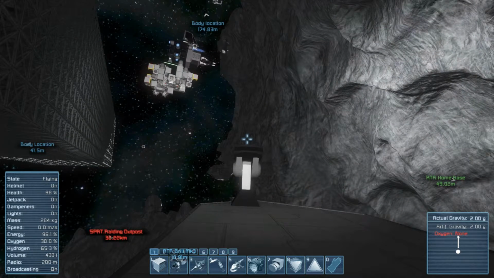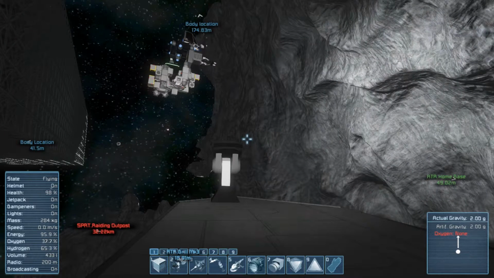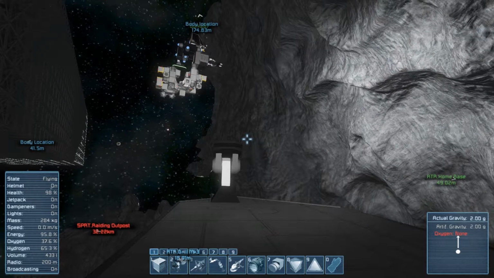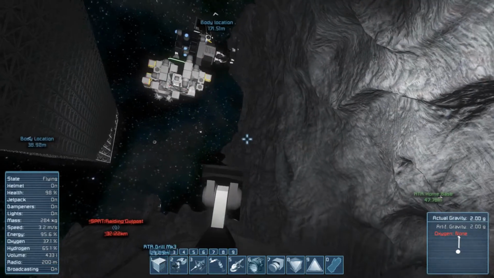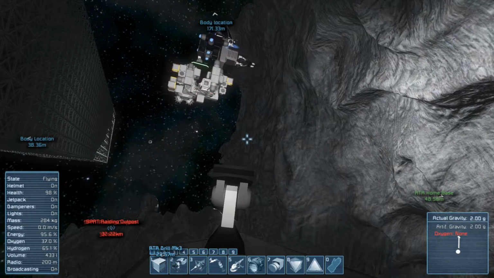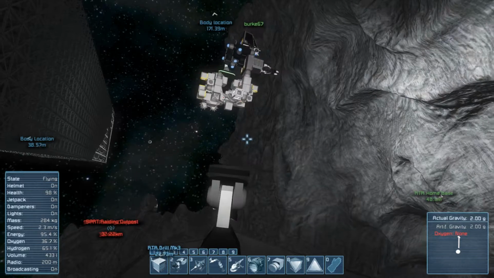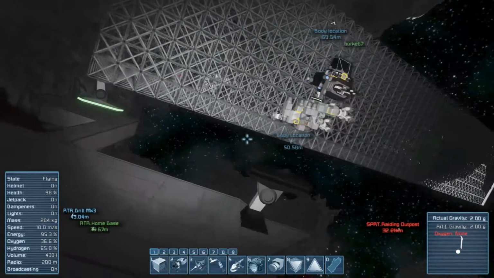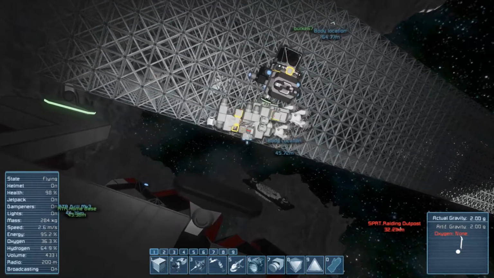Still can't believe we got to haul that thing home. I'm excited. I feel like we were successful this episode. Yeah. Alright, where am I at? You need to come forward about the length of your ship. A bit more. Alright. And actually, if you just go straight down, I think you should be good.